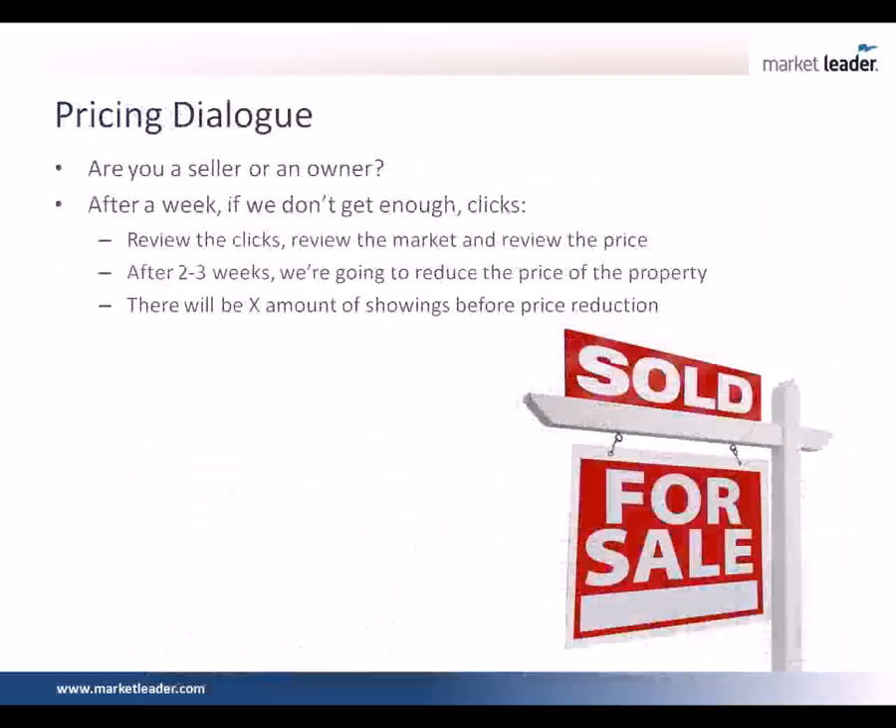The main thing to remember when talking with our sellers is to talk about the market. We never refer to 'I believe the price' — remove that from your vocabulary. The market says. The data is showing us. The market is indicating. Use those types of terminology because number one, it makes you sound professional; but number two, it makes it impersonal and not about them. It makes it about the market, especially if you're the bearer of bad news.